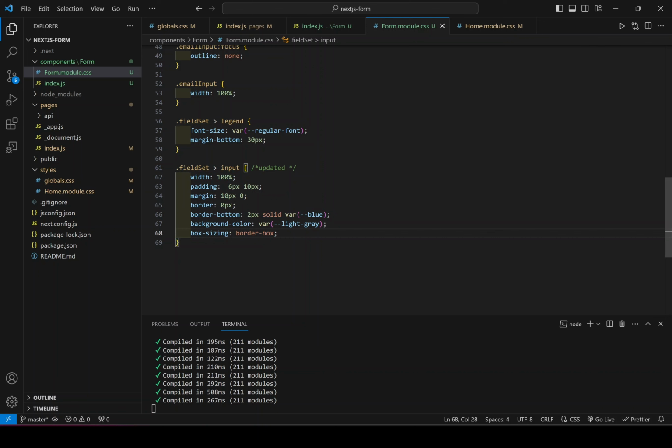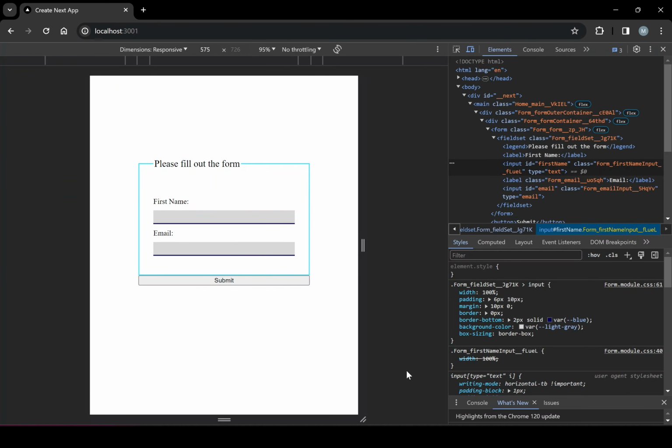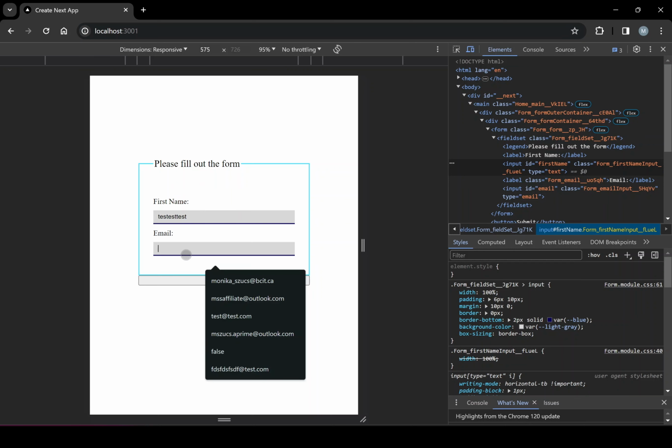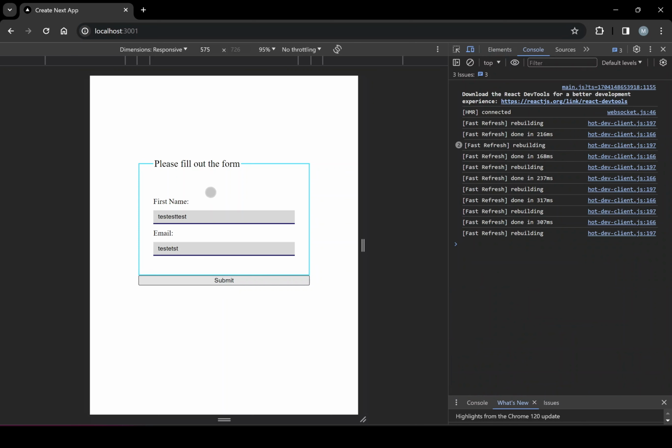So if I save it, I'm going to show you what I see in my browser. You can see here that I have the form now. I have this field where we can add our first name and our email, and I could type things in here, and if I just keep typing, you can see I can submit as well, and we got a nice little form. So that's how we set up the basic visual of the form.